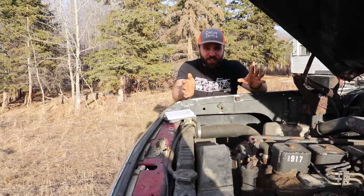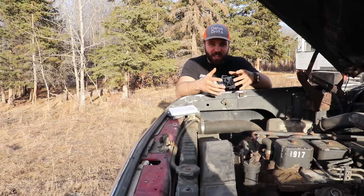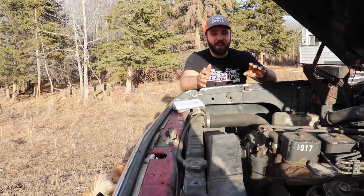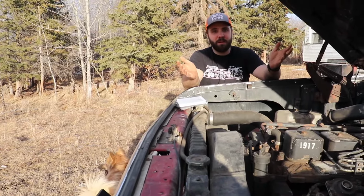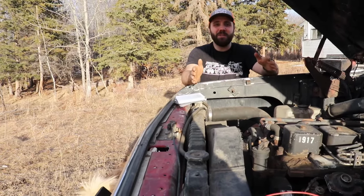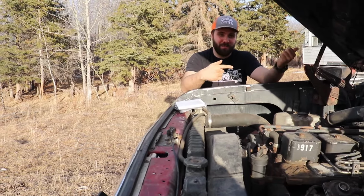These trucks have an external voltage regulator, so the alternator is not internally voltage regulated. There's an external one on the firewall. Lots of guys don't know these trucks, or old cars in general, and they'll go to diagnose a charging problem and they'll change alternators and batteries and stuff. You just need to do the $14 voltage regulator. That's how much I paid for the last one. I keep a spare in my glove box actually.